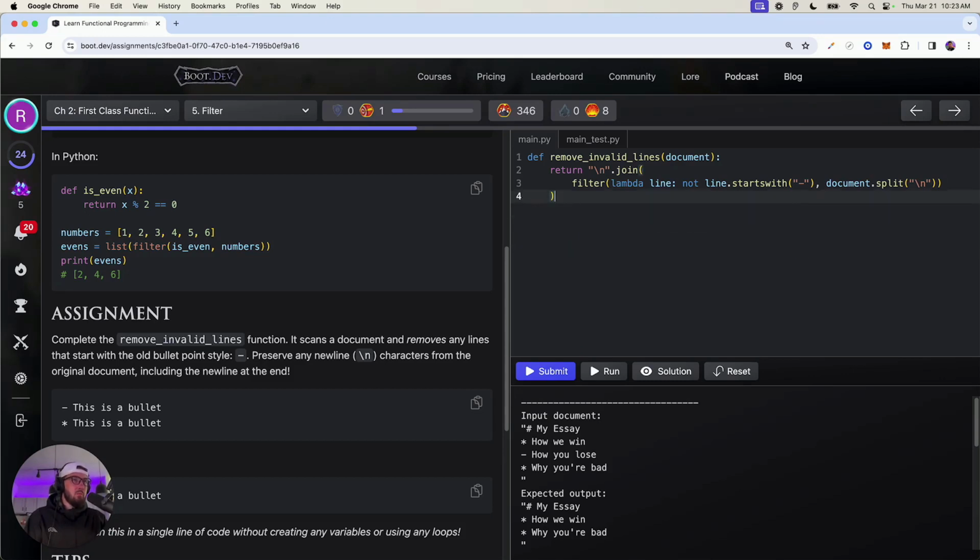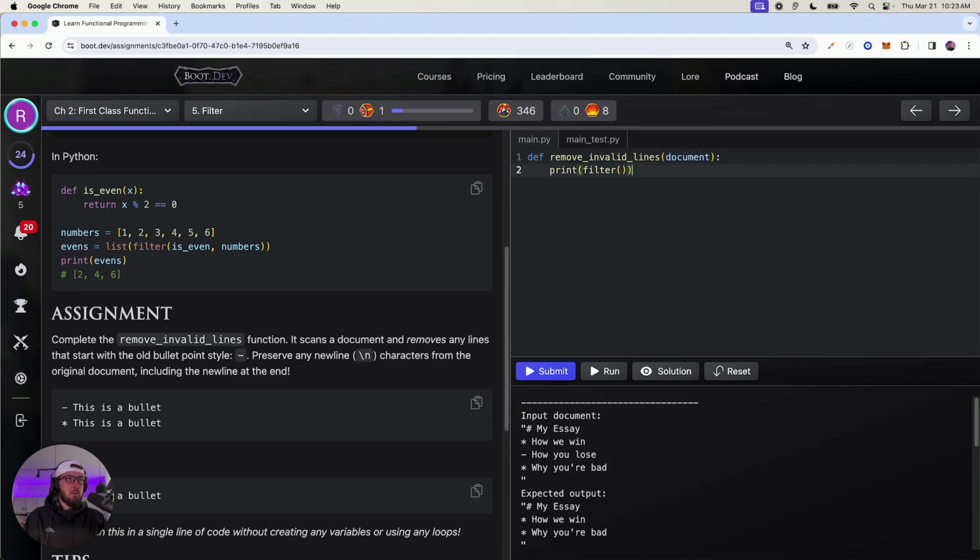Okay, so what's the new line deal? So return new line join, right? What does all this mean then? So anything that starts with this and split by the new line. So let's try it one more time. So filter, I'm going to start with this. I just want to see each bit of it.